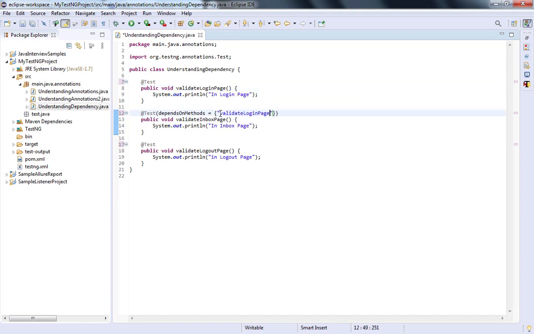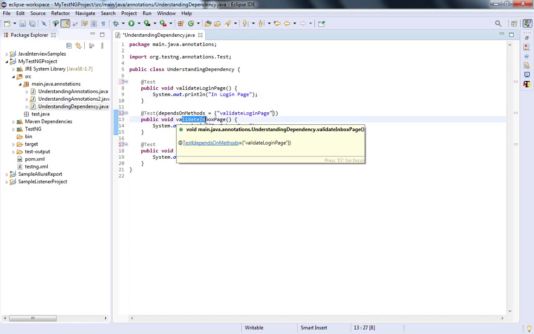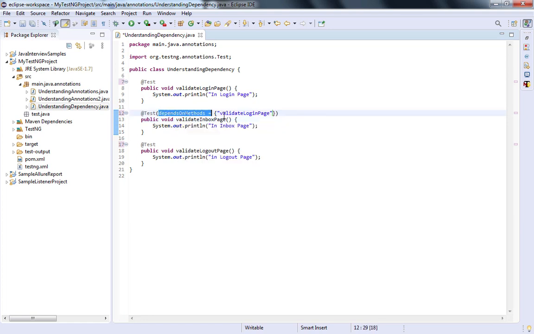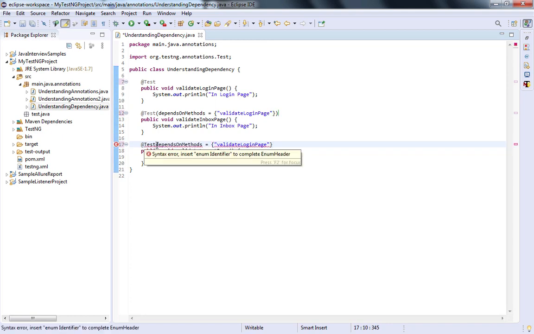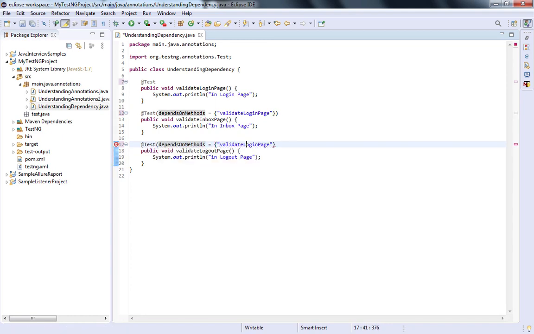In this case, if my login page fails, my inbox page won't run at all. Let me also do the same for my logout. This needs to be in curly braces.